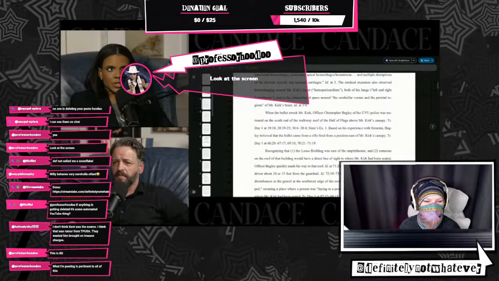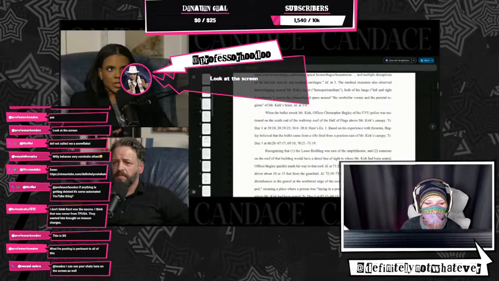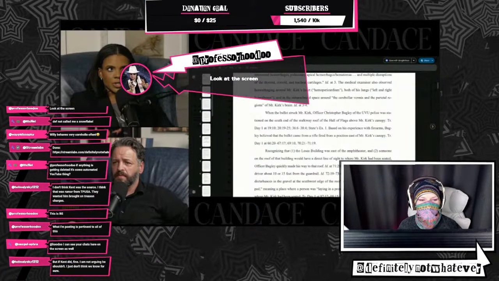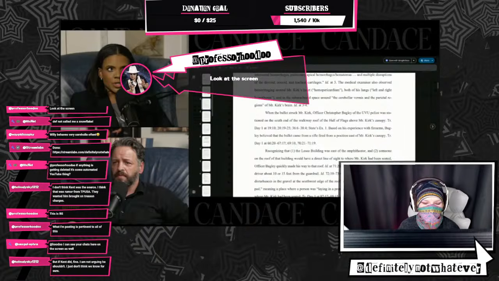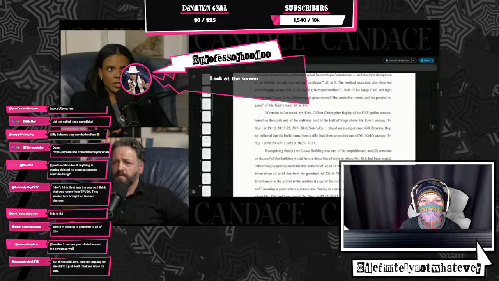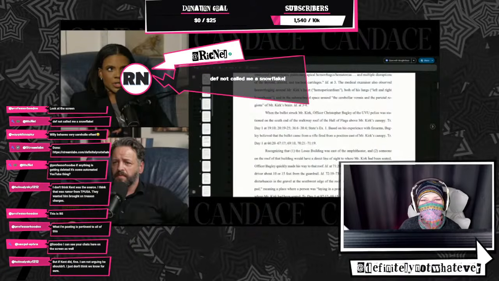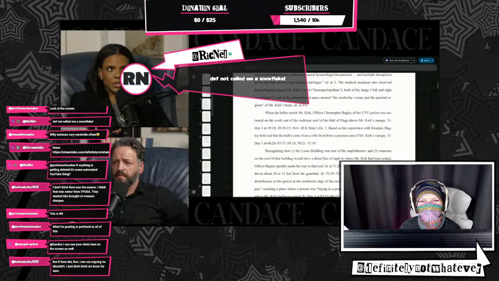It looks very tiny for me, so I can't read the chat on there. I'll have to check it after. But when I see the chat that's on the screen, like the pink outlines, I can't really read that from here. It's all very, very small on my screen because I have other stuff pulled up. Definitely called me a snowflake. Oh no. I apologize. I'll never do it again.